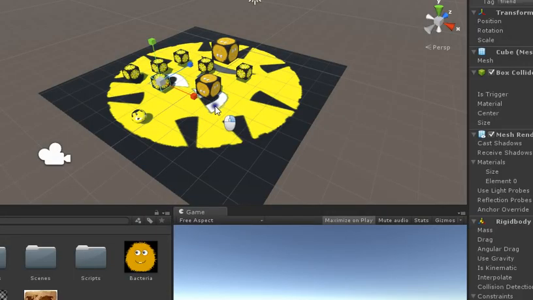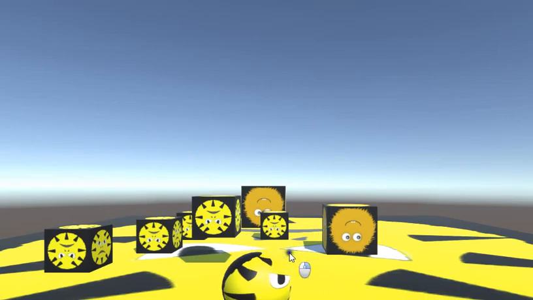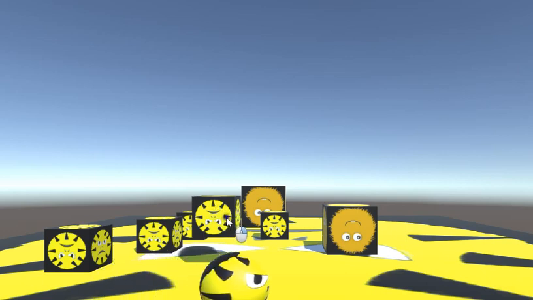Now when we are using the isTrigger property on a game object, if we want it to stay in our game, we need to remove or disable the use gravity function on our rigidbody. But for now I'm removing the rigidbody component, and now I'm playing, and that box is not falling down because there is no rigidbody component attached to it.